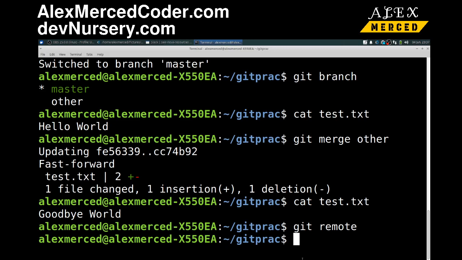But once I have a remote, I can then push my code. I can push my most recent photograph, my most recent commits, or at least in the upgraded version of my photo album, by just doing git push. Then I put the name of the remote, so my GitHub would be origin. And then I specify which branch I'm pushing. So I would be pushing my master branch.